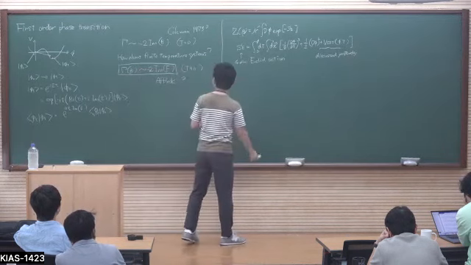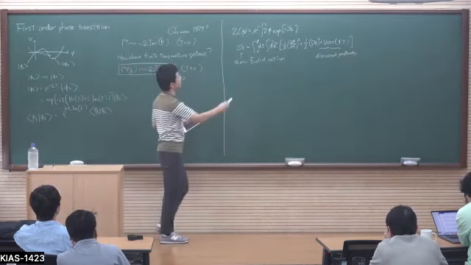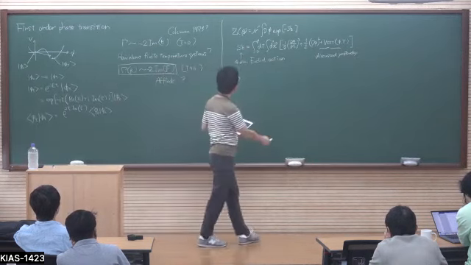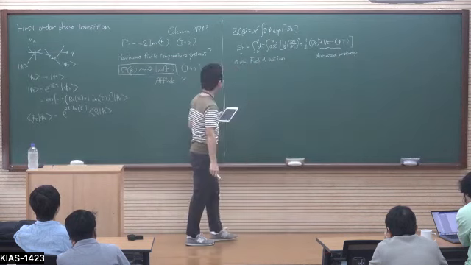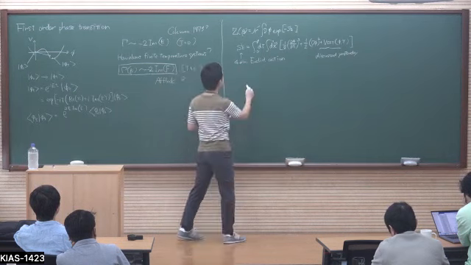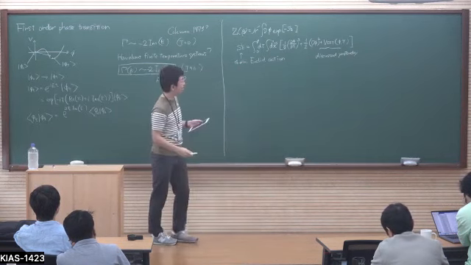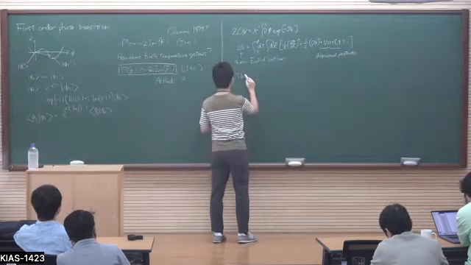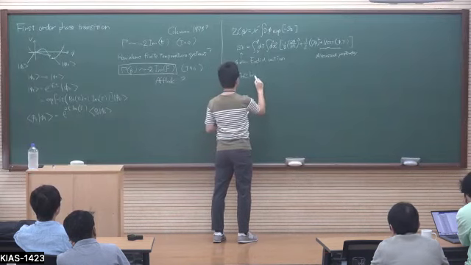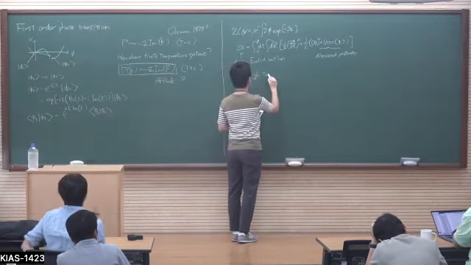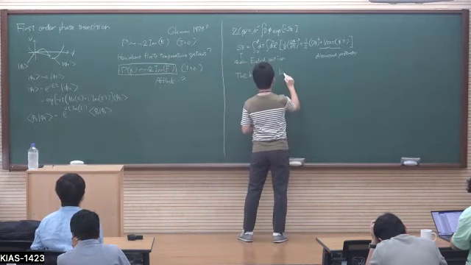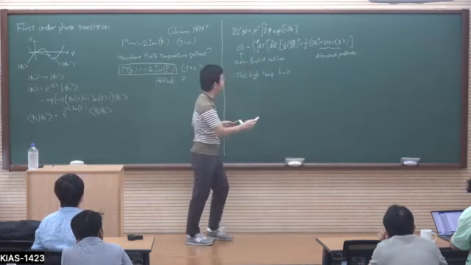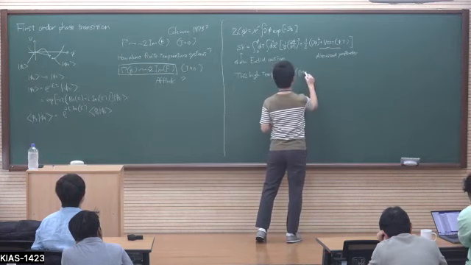Okay, so in order to evaluate the tunnelling rate, we should obtain the partition function for the scalar field theory. And then let's evaluate the SE. Here, in order to simplify the calculation, we assume the high temperature limit. It means that beta, which corresponds to the inverse of the temperature, is sufficiently small.